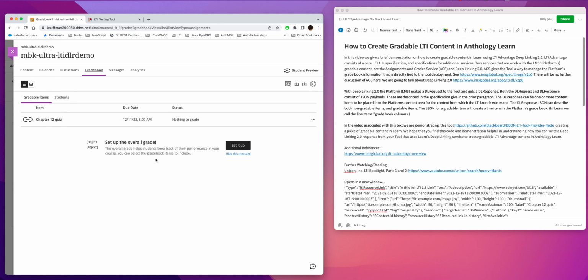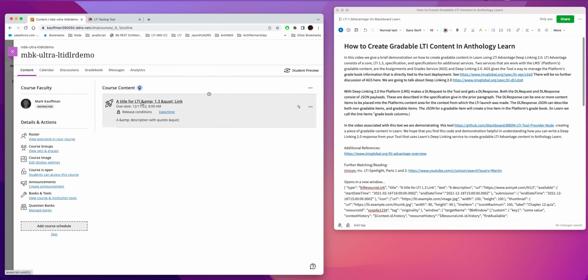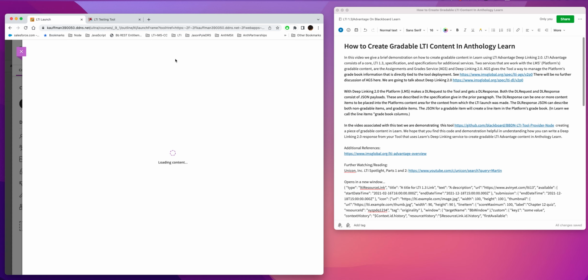So let's say we wanted to create an item that had the same name in the gradebook as the title of the content, and let's say that we wanted it to open in a new window, because you notice when I click on this now, it opens a peek panel. It doesn't open in a new window.